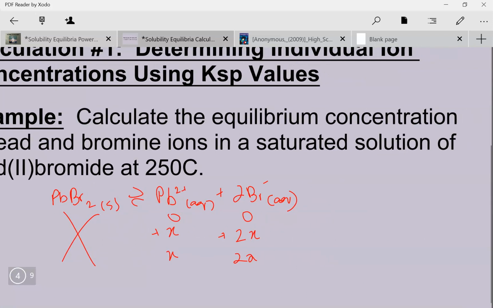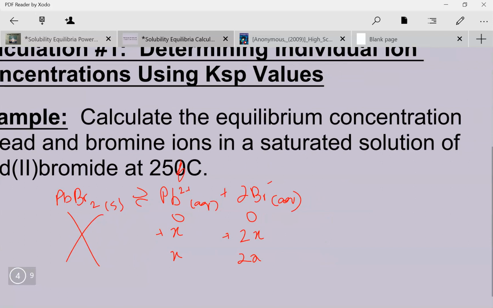And then this should obviously be 25 degrees Celsius. But from here we can go to our equilibrium expression, which basically states KSP equals x times 2x squared. Again, this is very important. The 2 from the coefficient shows up 1 when you're adding plus 2x, when you're doing that stoichiometric addition. And second, when you're raising it to the power in your KSP expression. That's also very important. So this is, again, 2x, the whole squared, is x times 4x squared, which is 4x cubed.